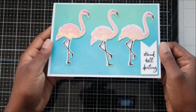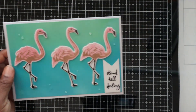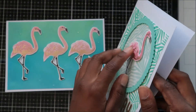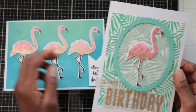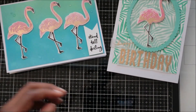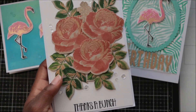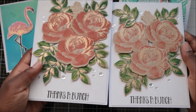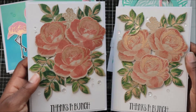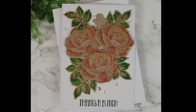I also wanted to show another stamp layering set I used — a flamingo set by Hero Arts. I did the same thing: on the last layer of the flamingo I used gold embossing, and I made a few fun cards with it. I'll be posting these to my blog where you can find the supplies I used. Here are the two flower cards as well — the one on the right is what we just made, and on the left is one I made before using the same colors but mixed around across the layers.